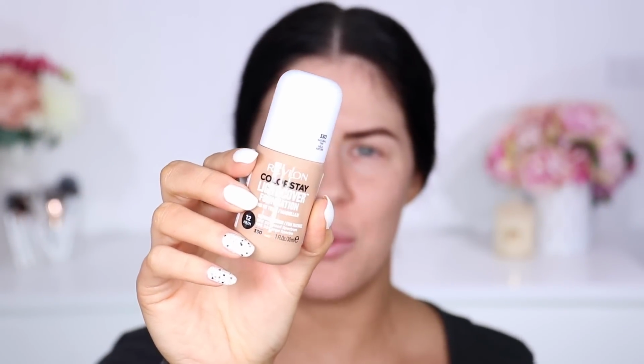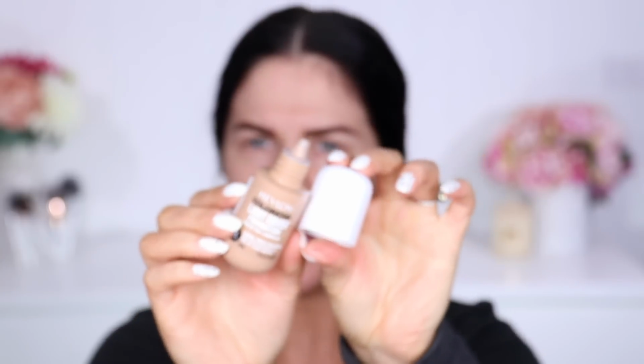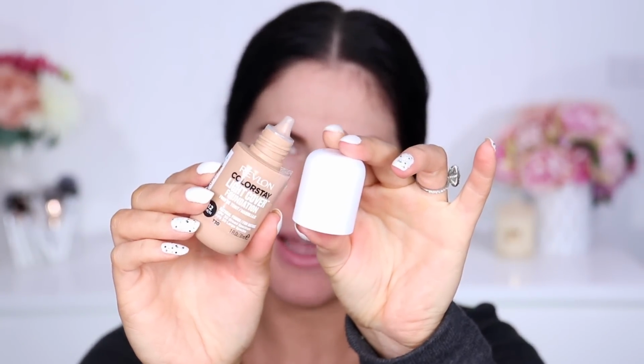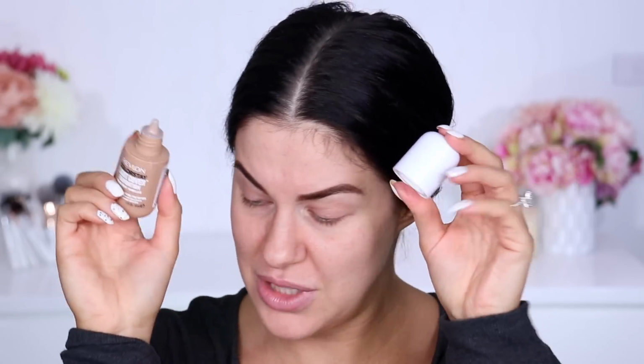Packaging wise, I quite like. It's a very lightweight little bottle. Got a little plastic cap. Ooh, okay. So it's very similar to MAC face and body packaging. I quite like packaging like this. It's easy to use, it's easy to travel with, and it's clean and neat, and definitely way prefer this over the original ColorStay formula. It was a glass bottle and you had to pour the foundation out. They've since reinvigorated it and they've got a little pump on it now, but I quite like this packaging.